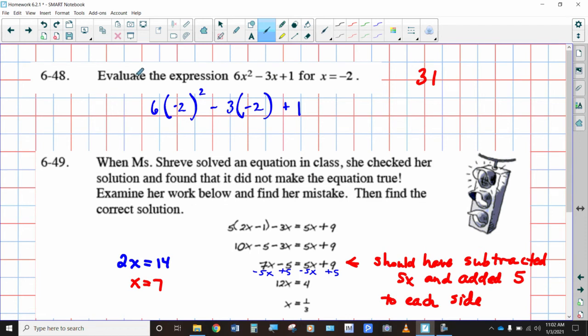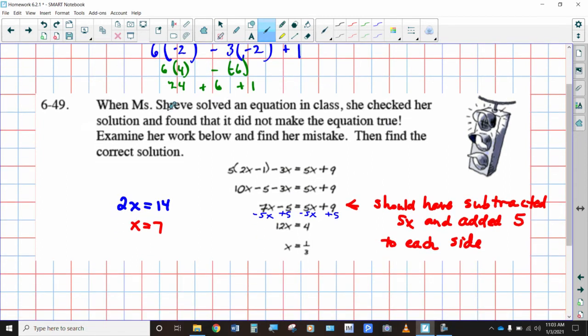All right, evaluating expressions. Here's the value for x. So we've got to plug it in here, and I put parentheses around it where the x used to be. I've replaced it with its value, and now we're going to go through the order of operations. We have to take -2 and square it, so that becomes 4, and 6 times 4 is 24. Then we're going to take 3 times -2, that becomes -6, and so we'll do KFC. Instead of subtracting a -6, we'll add a +6. 24 plus 6 is 30, and then add another 1, and you get 31 for your answer.